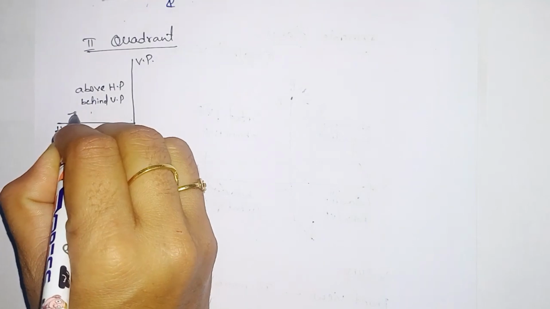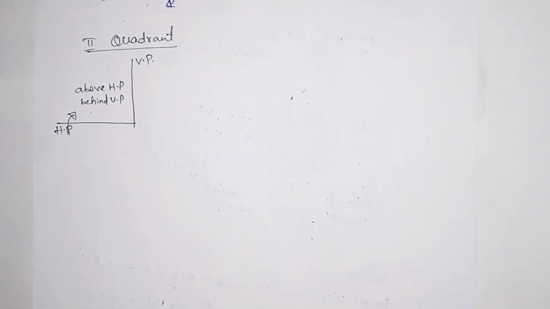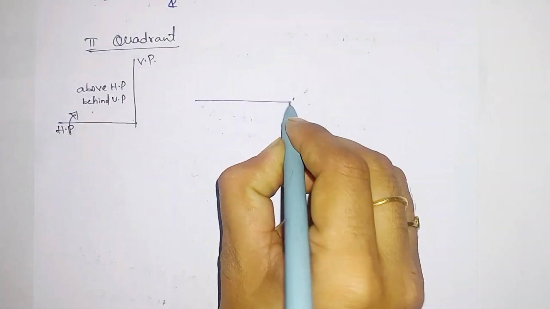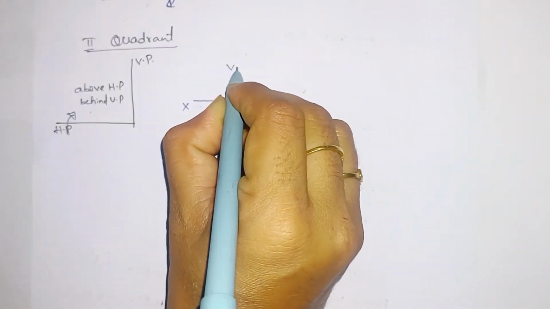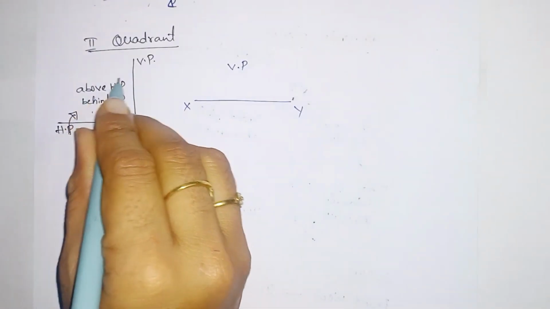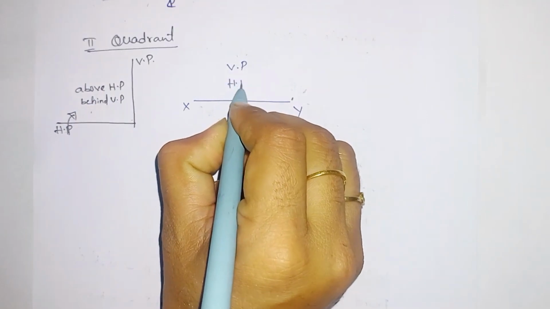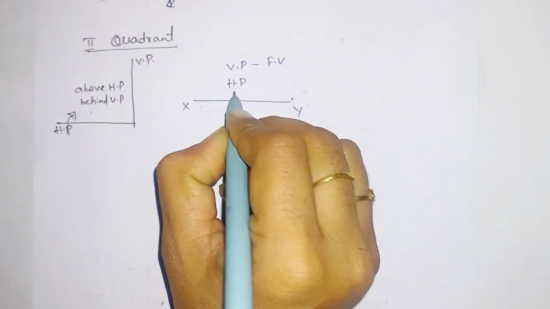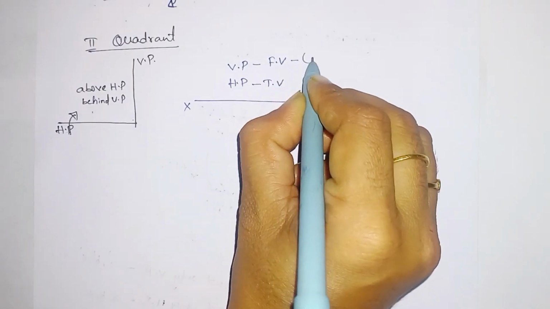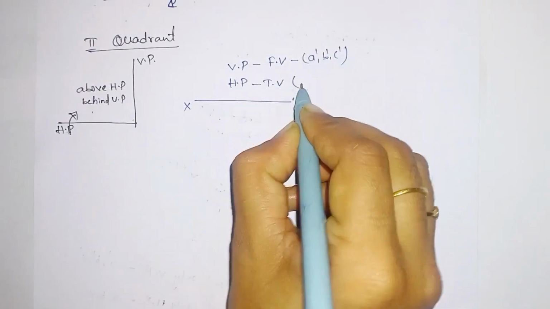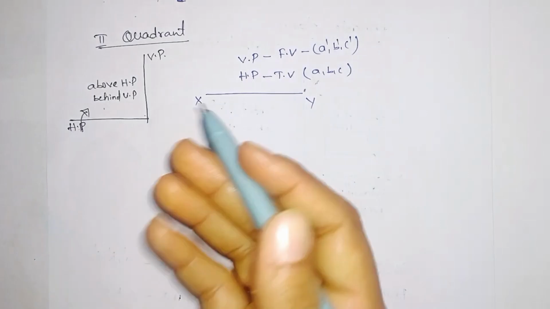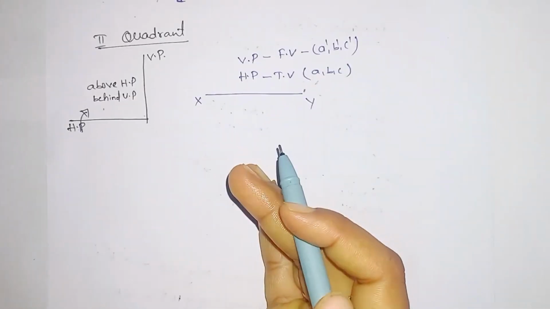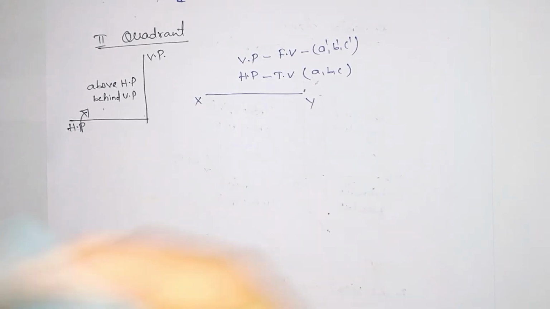And the rule for 3D to 2D conversion is a 90 degree clockwise rotation. Clockwise means it rotates upside, so both are in the upside direction. Draw a reference line XY, with both above. VP is already fixed, and with a 90 degree clockwise rotation, HP goes to the upper side. For VP we discuss the frontal view, and HP means top view, with names A prime, B prime, C prime, and A, B, C. Whether VP or HP comes first depends on the distance given in the problem. We will draw the diagram in the question.